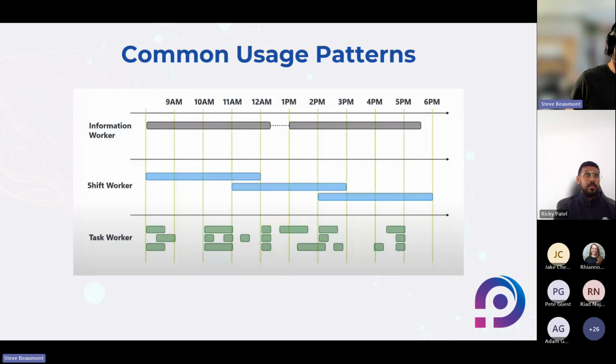And then we have this third usage pattern, which is the task worker. Think of scenarios in retail, where somebody just needs to jump on a PC to check some stock orders, or do some timesheets to make the rotas up for everyone. It's very ad hoc usage. They're not sat there all day at the computer. They're out on the shop floors, even in manufacturing, going around in the factory, just occasionally using the device.